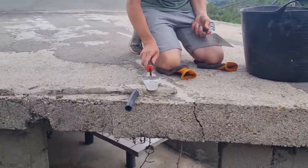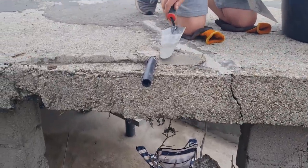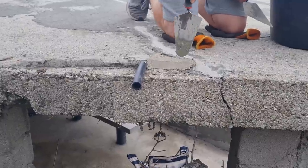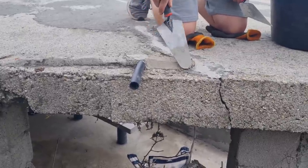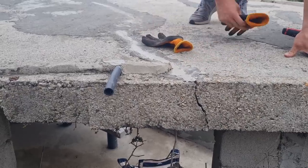Something nice and neat. Concrete. My good knee pads.